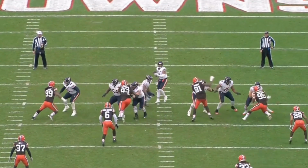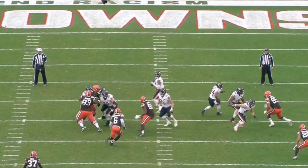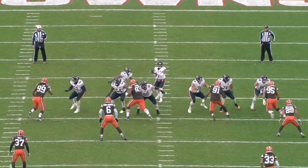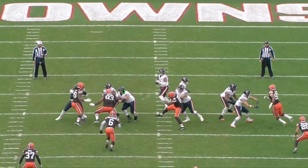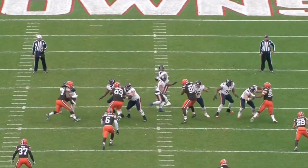This is great work by Darnell Wright. Good set, gets on the defensive end, rushes him inside into his help, and the moment he sees 93 appear, he separates, gets on him, locks him up. Great work. Right, this is a phenomenal rep on the offensive right side right here. The center, 62, he's kind of flailing all over the place. You can see him kind of struggle. He's running around just trying to get hands on people. He ends up doing a decent enough job.